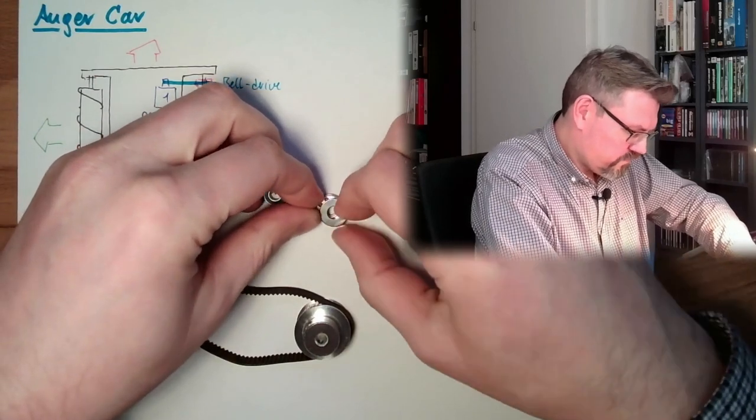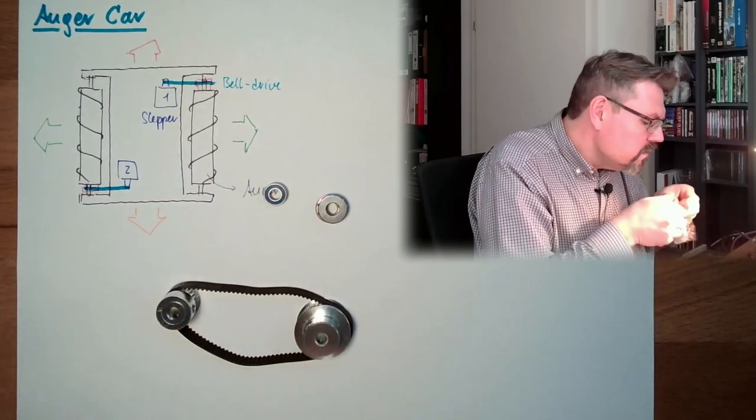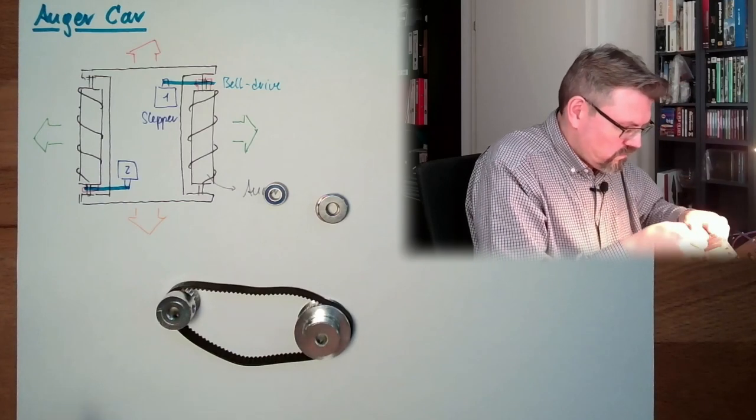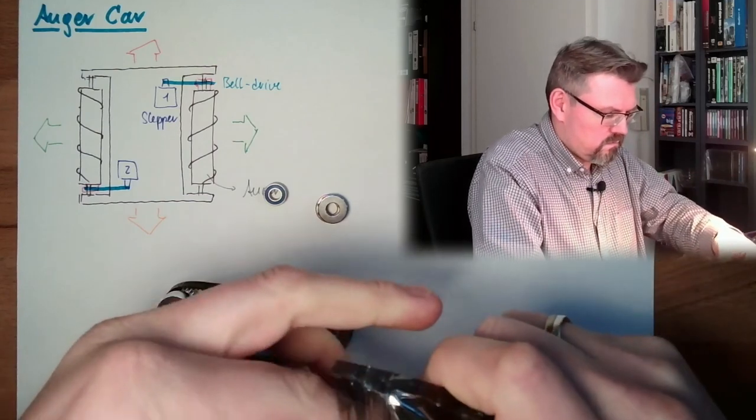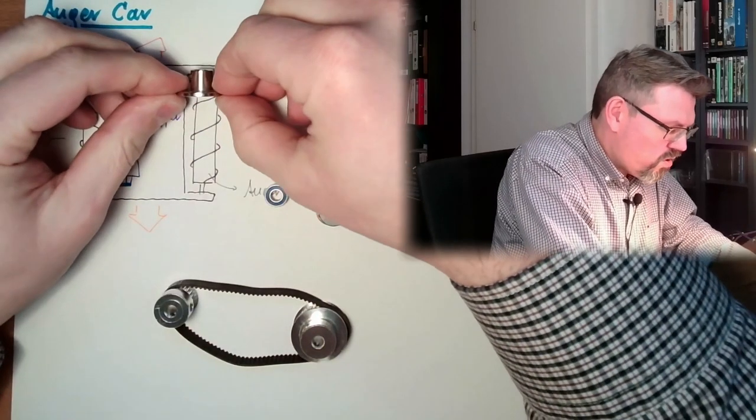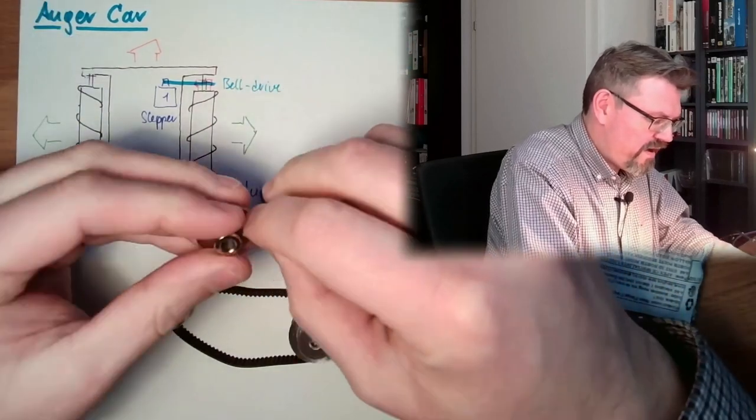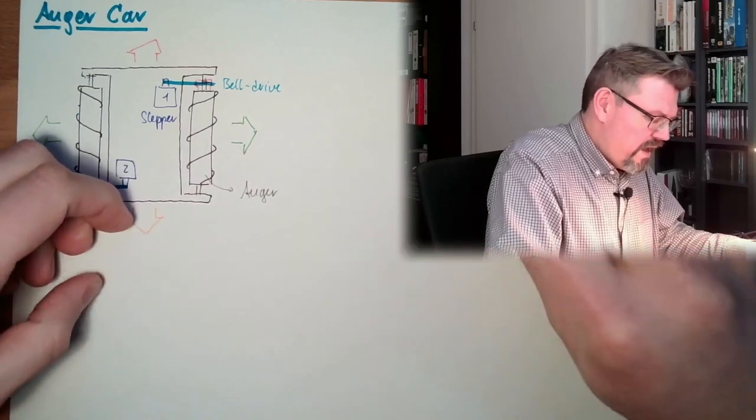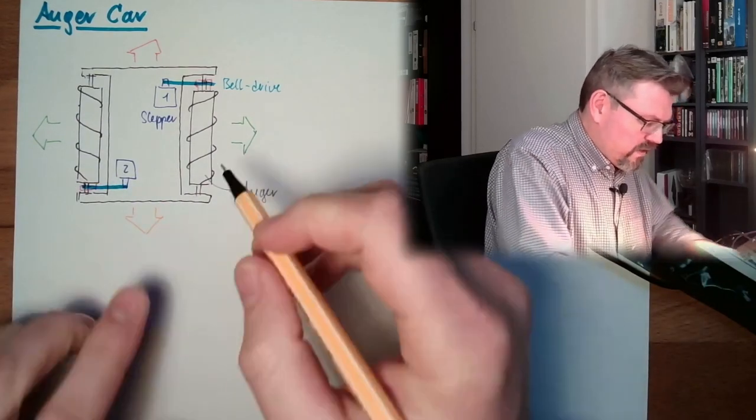I want to use stuff like that for mounting these augers to a shaft. So I have a five millimeter shaft. Everything is five millimeter here. I have a five millimeter shaft, and I have then to construct this here.